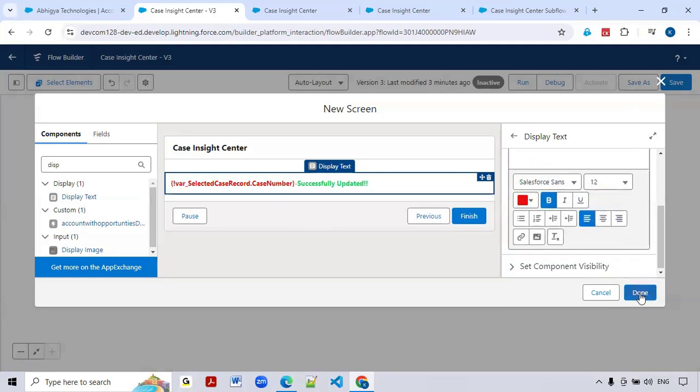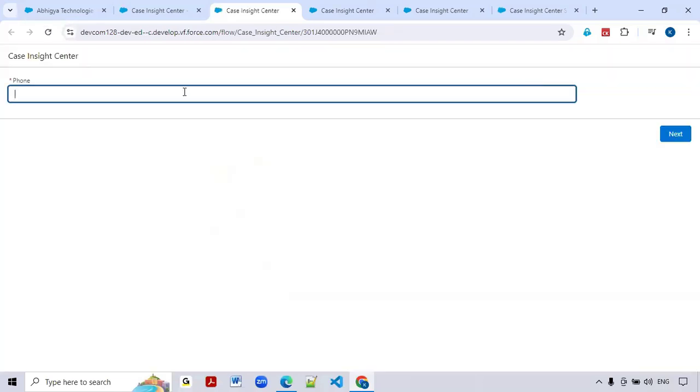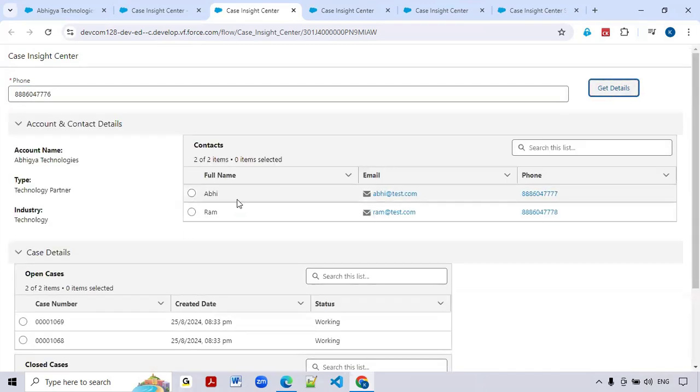So now done this, click on save, run this. So enter the phone number. So click on get details.